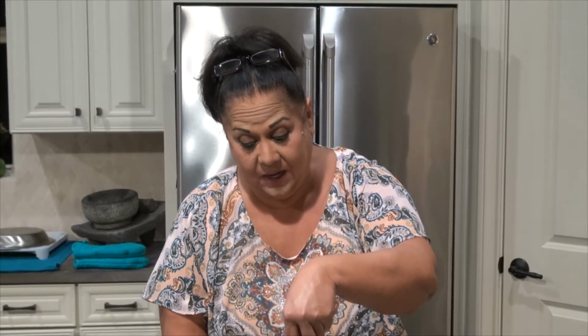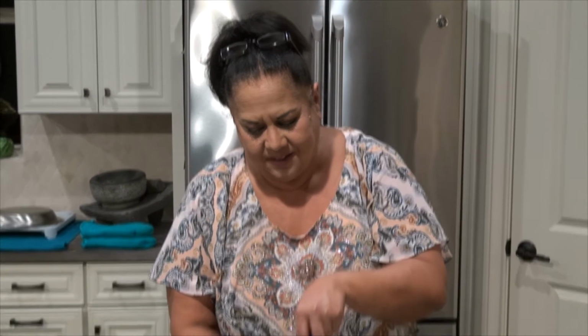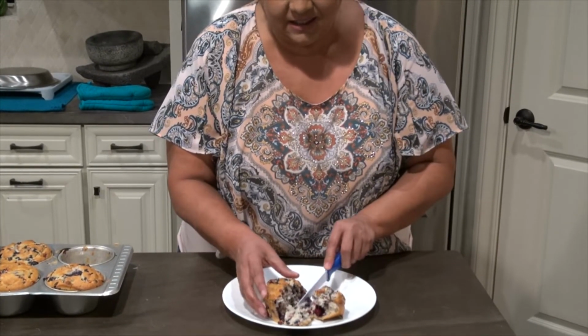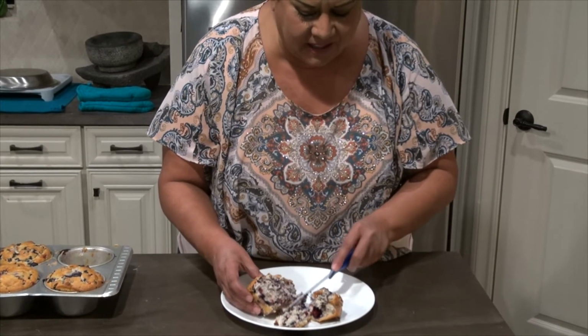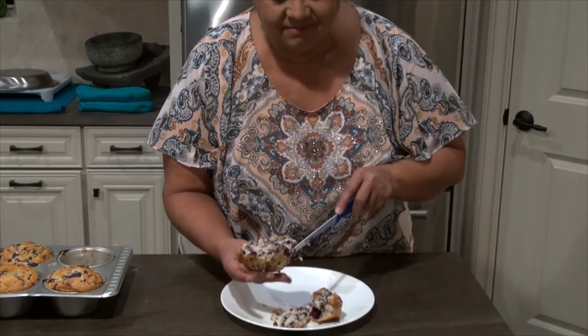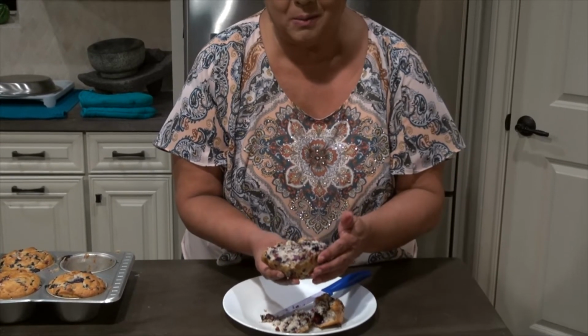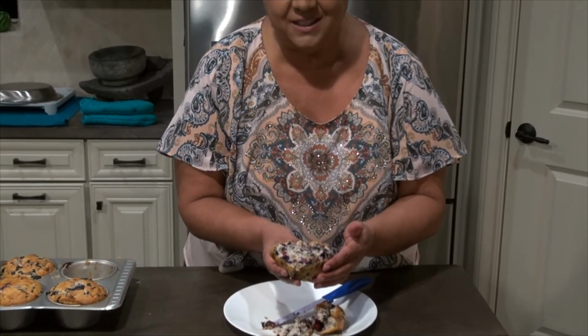See, the top is very crispy. So it's going to come apart really easily because it's got a lot of fruit inside. See that? See, I told you it would come apart, but it's all that fruit inside.